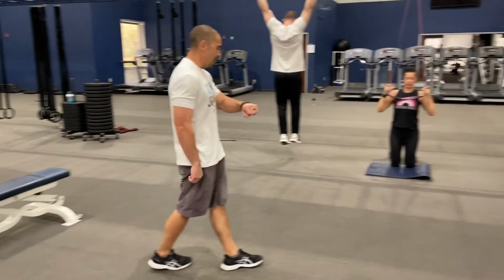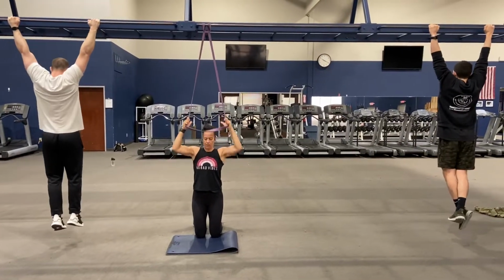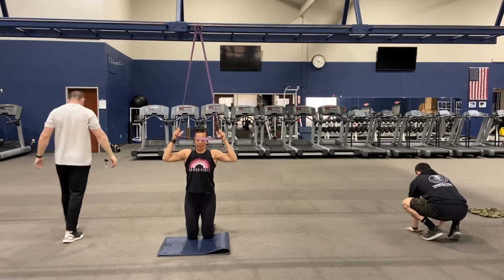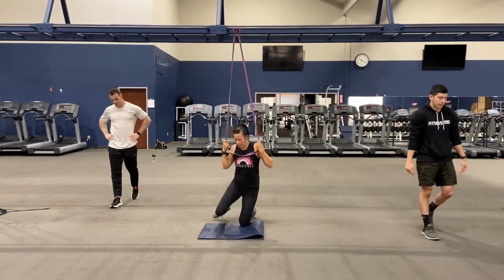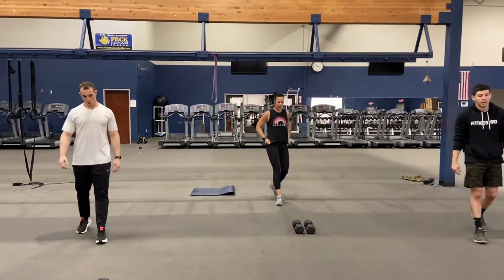One max set, get it down all the way. 45 seconds. Finish that set, full set. Do as many as you can, don't give up early. 10 of those. 8, 10. 10 seconds, we got one more set.